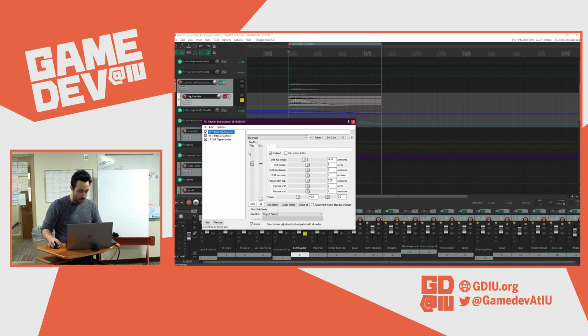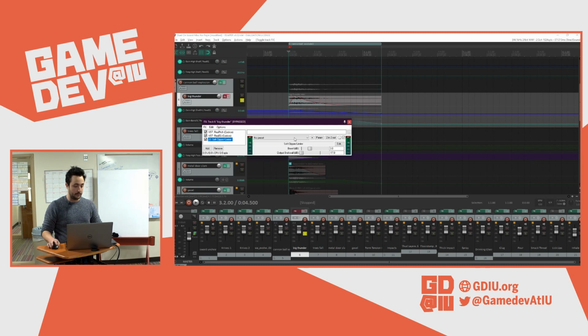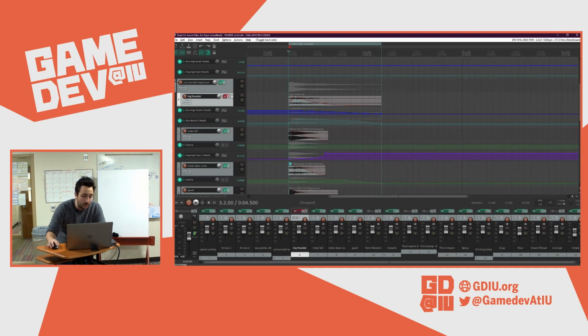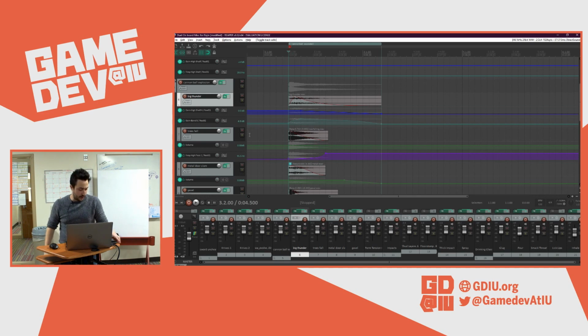So this is a stock Reaper plugin. All I've done is dropped the pitch a little bit. I have given it a lot of bass and taken out the frequencies that I don't like. And I've clipped it again. That's just reintroducing some of the high frequencies after I drop the pitch. That, and then I automate the EQ so that the high band goes up and then it goes down. When it all is together, it gives you that sort of crunch and the trail a little bit of the explosion.